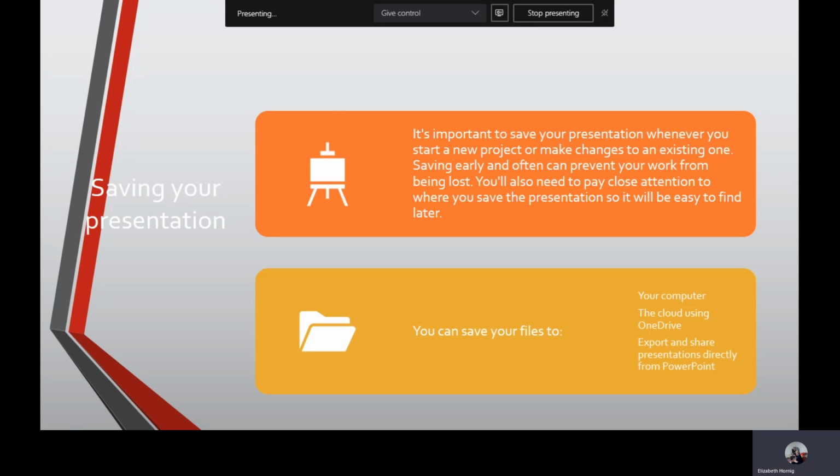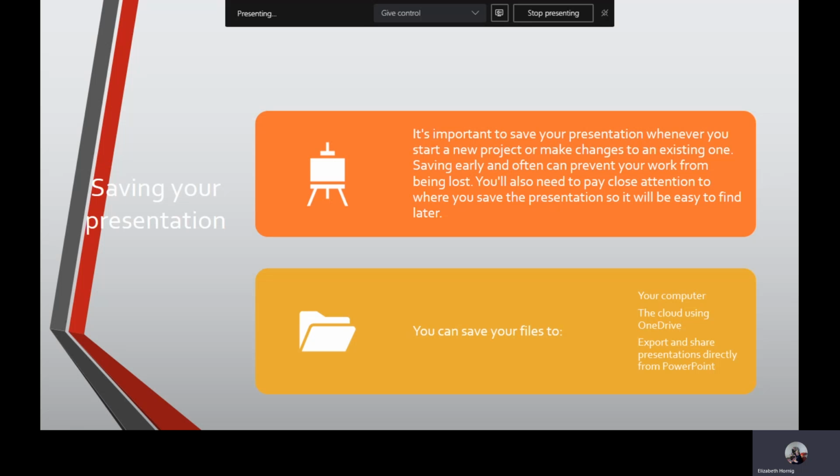You can save them to the cloud using OneDrive. And one of the great things about using OneDrive is that you'll be able to access that file from any computer you're at, no matter where you are. You don't have to worry about losing a thumb drive or your computer crashing. And you can also export and share presentations directly from PowerPoint.